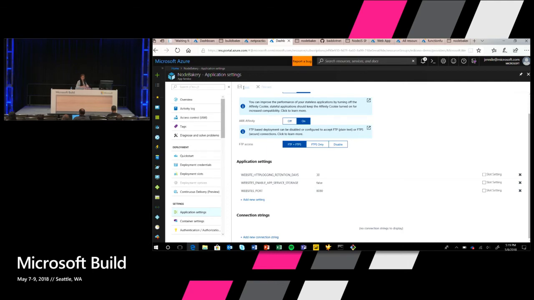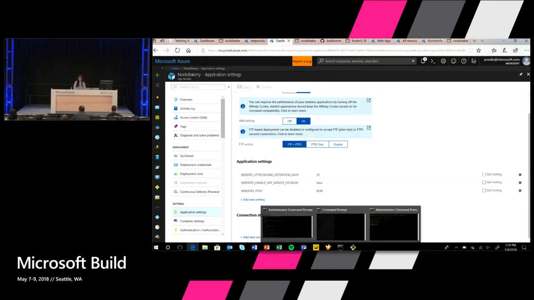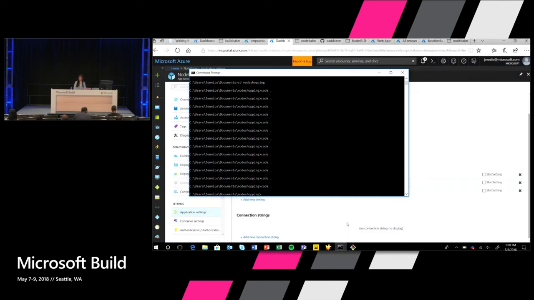So this is great. You can use App Service Diagnostics for your Windows web apps and your Linux web apps, regardless if they're a custom container or you're using a built-in image. So it would all work for those scenarios. But I also want to show off one of our newest announcements for Build that we have going on, which is what happens when this isn't enough. What happens when this is something related to your application code? We actually launched remote debugging for Node apps running on App Service on Linux for Build yesterday. So I'm going to show you a demo of that.